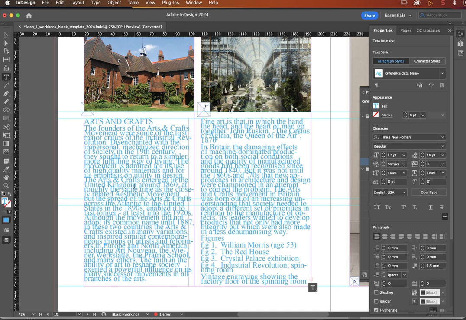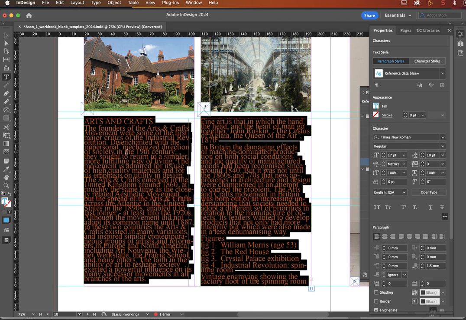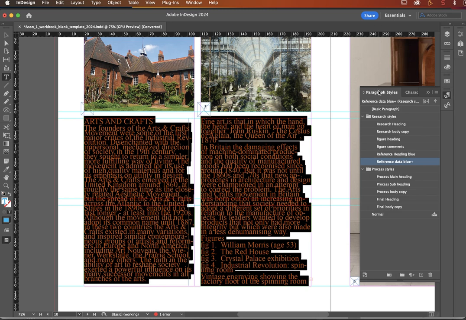Looks terrible at the moment. That's fine. I can click in here and press Command A so it selects all of my text. Close this. And this is where I go to the paragraph styles. The first one I start with is the body copy, that means the basic text through the document. So I'll go Research, Body Copy.